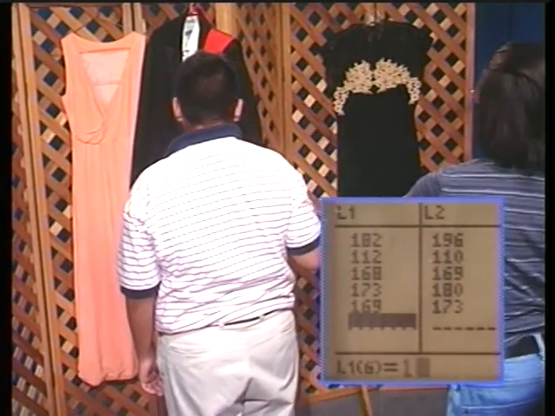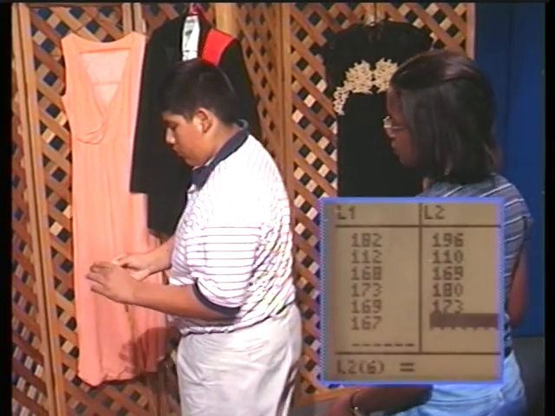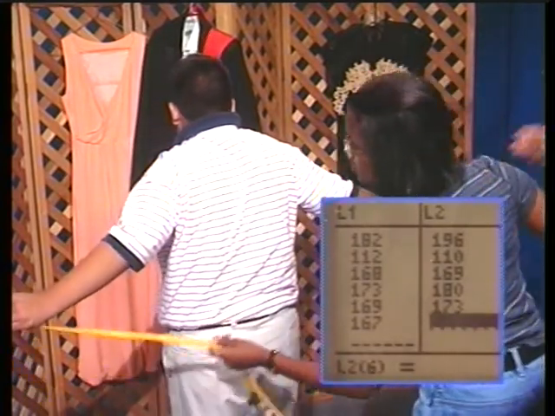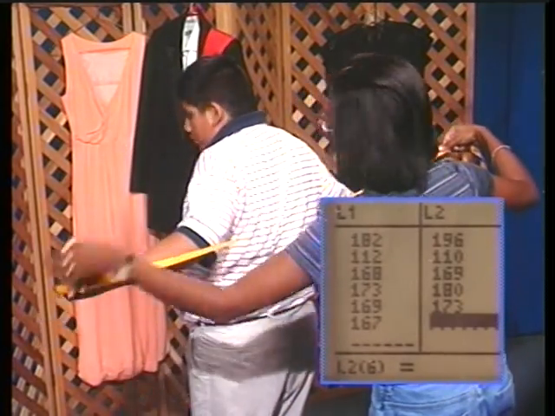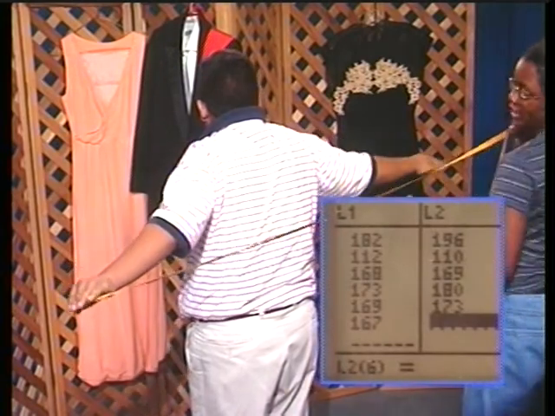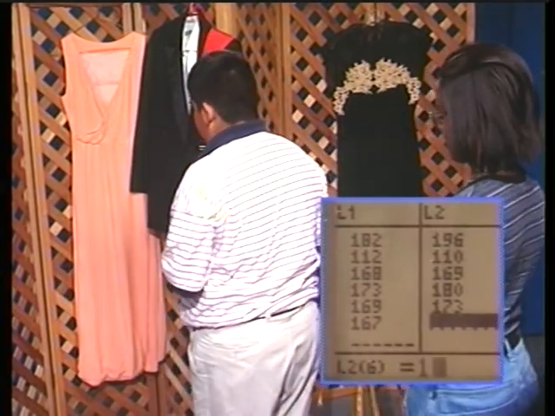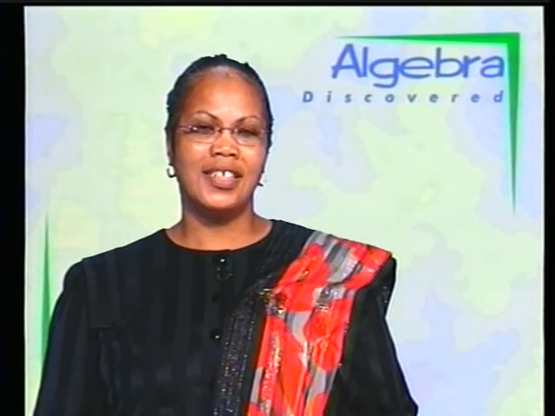His height is 167 centimeters. His arm span is, arms up and out as straight as you can possibly get them, 148 centimeters. Now we're going to see Reginald and Beatrice take their measurements so that they can be properly outfitted for the wedding. Reginald is going to measure Beatrice's height first. So let's take a look.